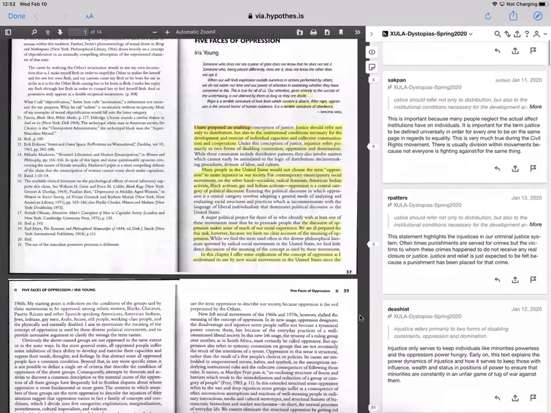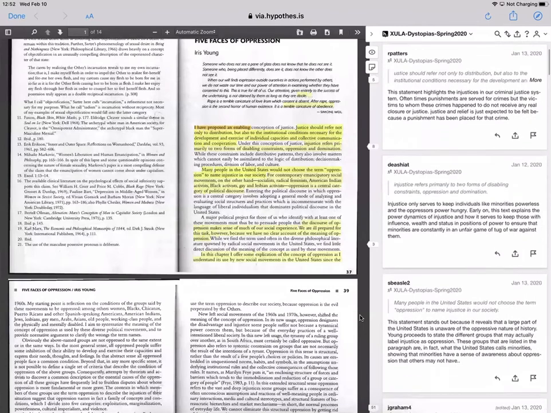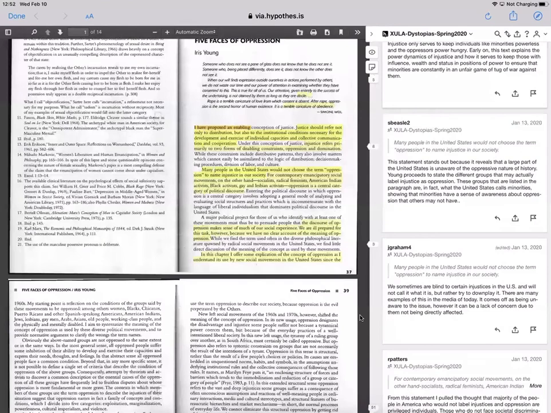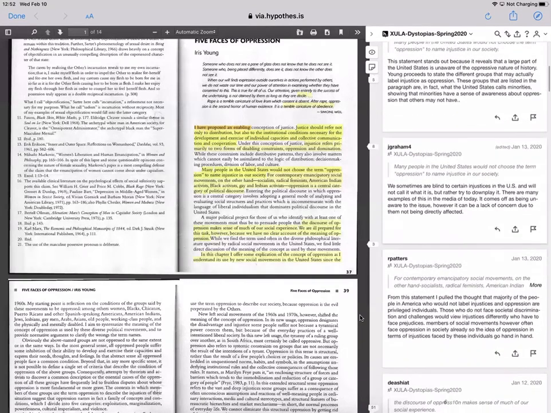This was really great for me because then I could come into class having seen not only that they did the reading, but also some of the things they were thinking about in the reading. And a lot of times, instead of trying to say, okay, so what did you all think of this? I could say, hey, Taryn, I saw that you said this. Can you go into a little more detail? Can you ask that question a little more clearly? Or do you want to share that thought with the rest of the class, right? And I also found for the shyer, quieter students, they make some of the best annotations, but to get them to say that in class is just not likely to happen, right? So there's some great insight in there.